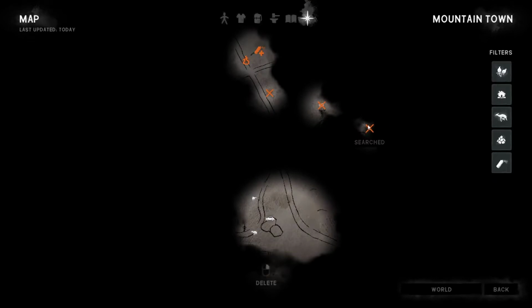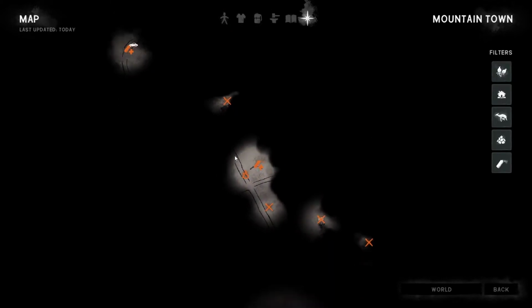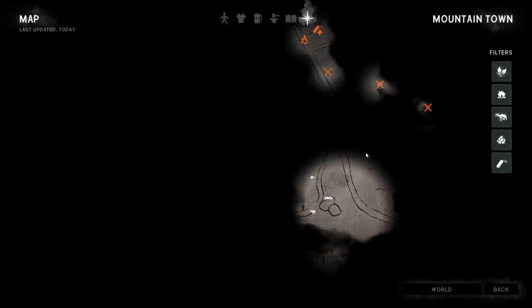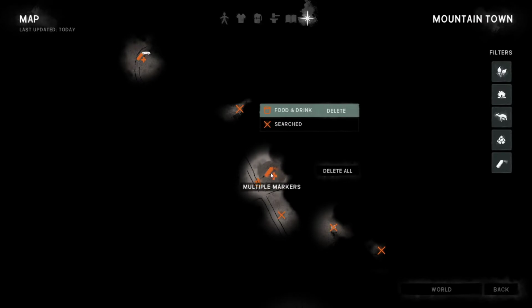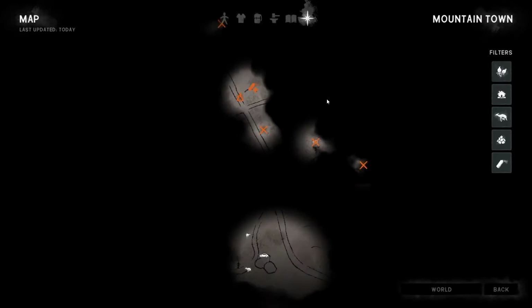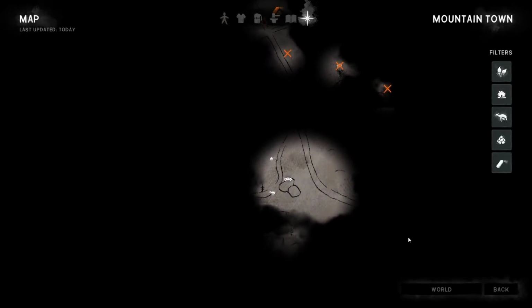Yeah, he's got all my spray can markers, but that doesn't really help, simply because it doesn't give me a massive picture of what's going on. But that's the town anyway, I believe. This is the town. And down here is the garage. Yeah, I don't think there's much down that way.